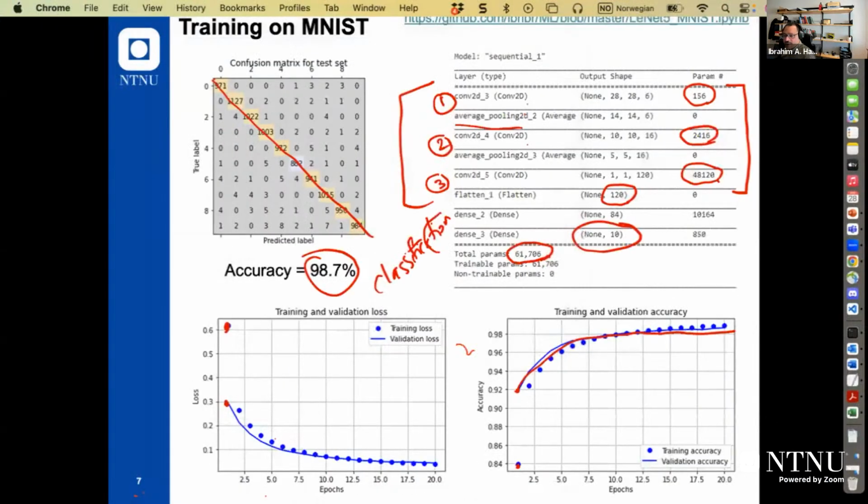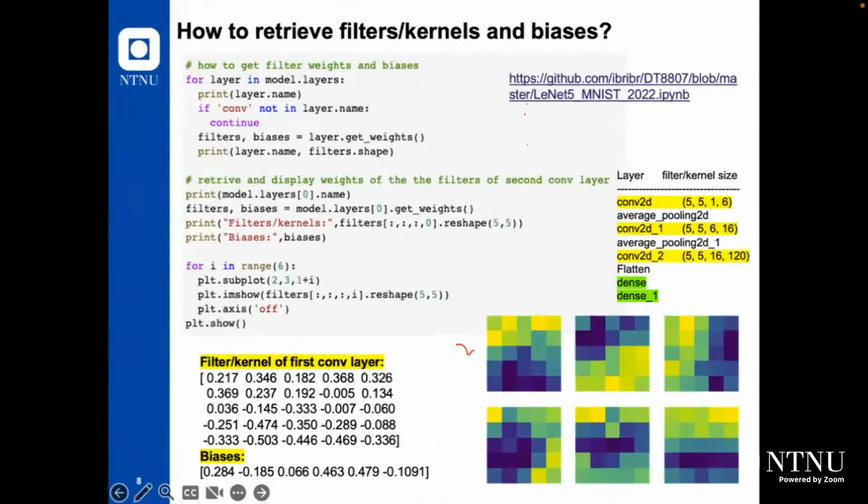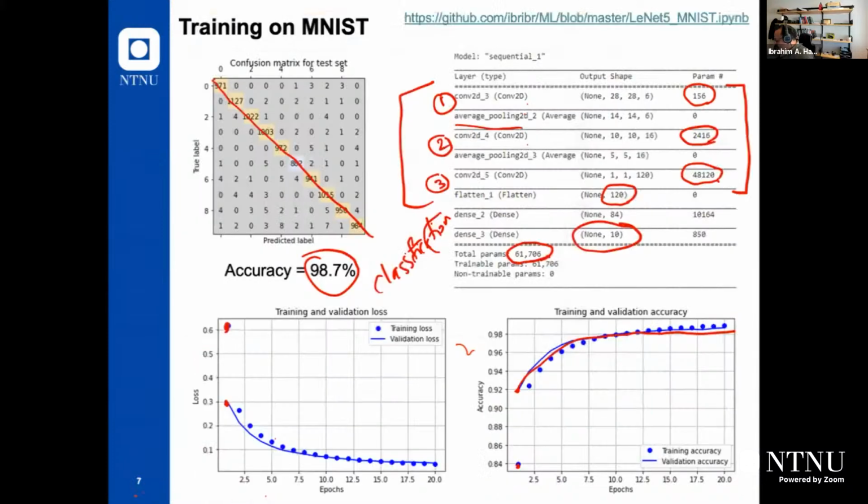So I will just move this one here. We will go back. Can you see my slides again? Yeah. Okay. So now, if you want to print some nice numbers, this is the model, and we trained the model, and we can test the model, and we can get the confusion matrix. Now we have the accuracy. It would be nice if you can get maybe precision, recall, F1 score, for example.